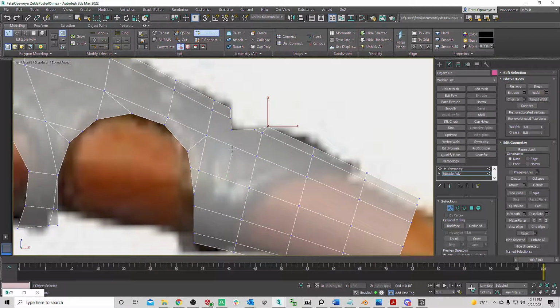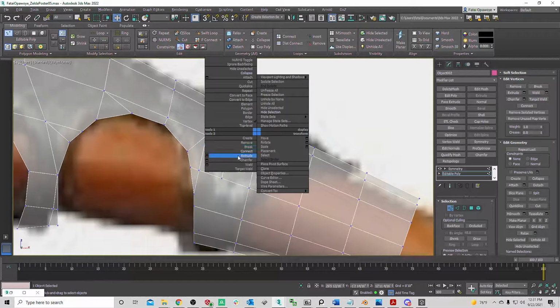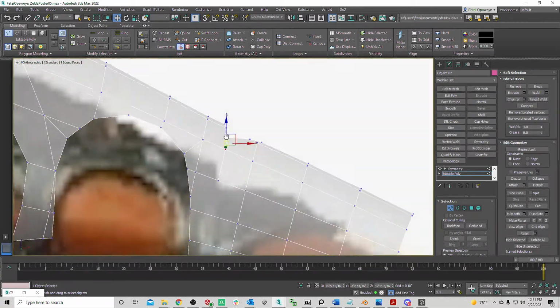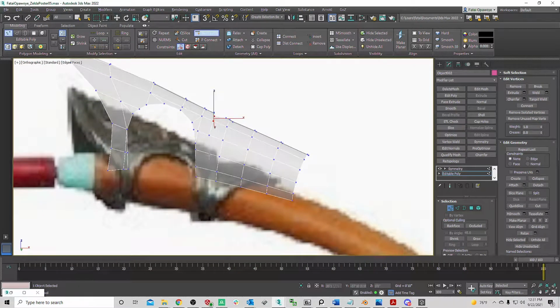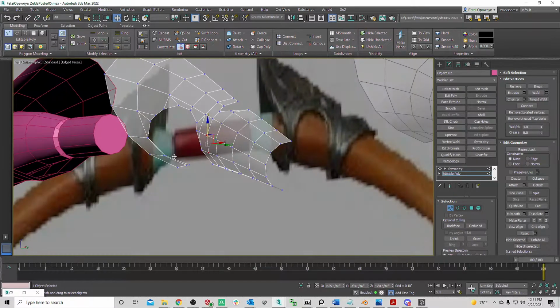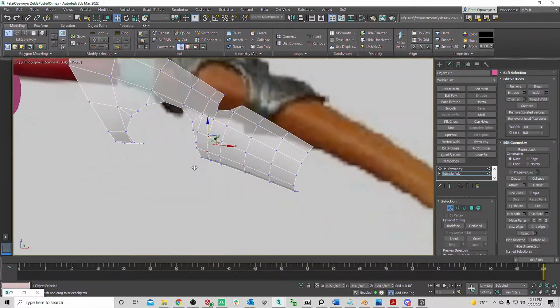And I'm just going to hit Alt-1 on my keyboard, throw a loop in there so that I have something to connect this guy to, and it's not just floating in the air like that. So I'm just going to hit Control, boom like so.